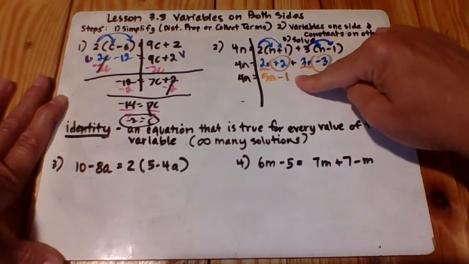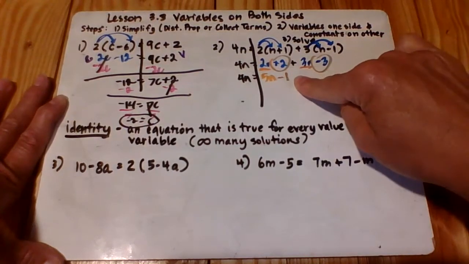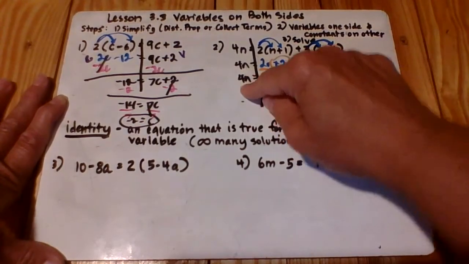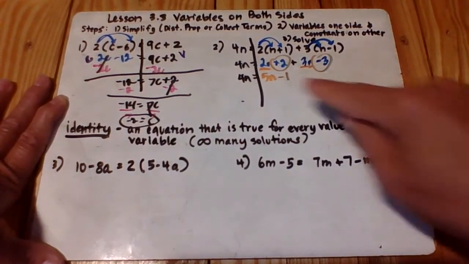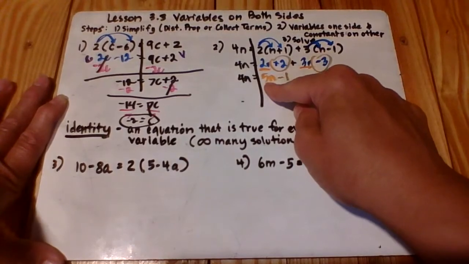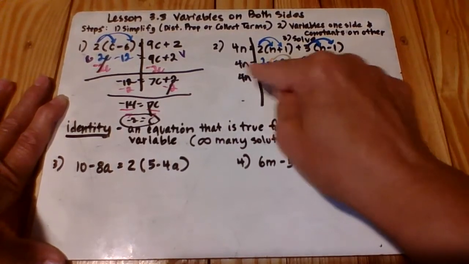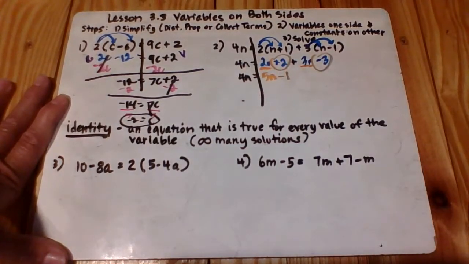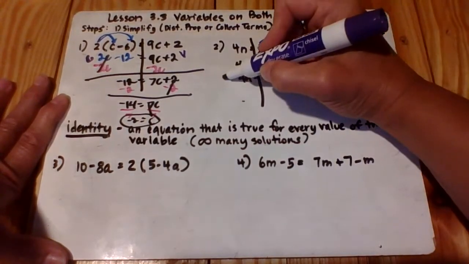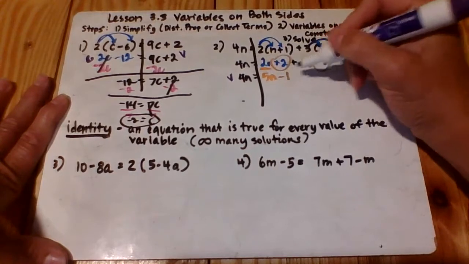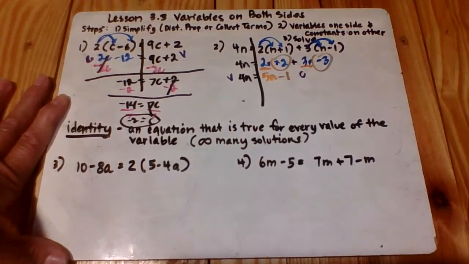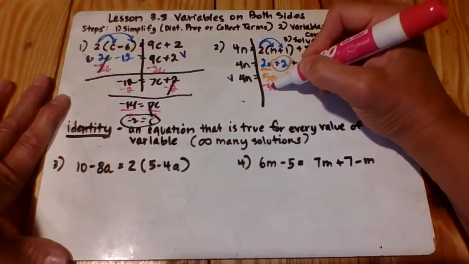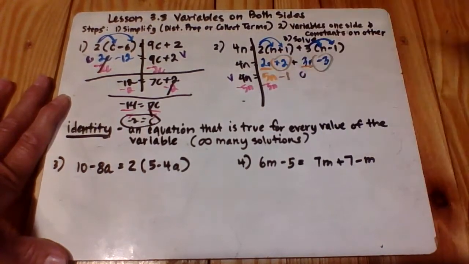So now I'm going to put variables on one side and constants on the other. Now, take a look at this one. This one already has a variable all by itself. Now I usually use the bigger number to avoid negative numbers, but this one's already isolated with the variable. So I'm going to make this my variable side, seeing it's already kind of isolated, and I'm going to make this my constant side. So in order to do that, I'm going to move this 5n to the other side. So I'm going to subtract 5n and subtract 5n.